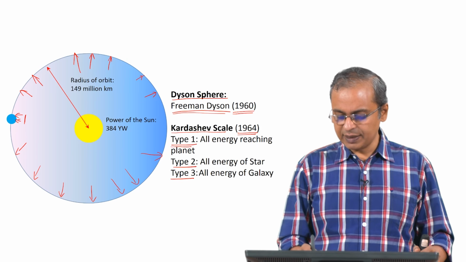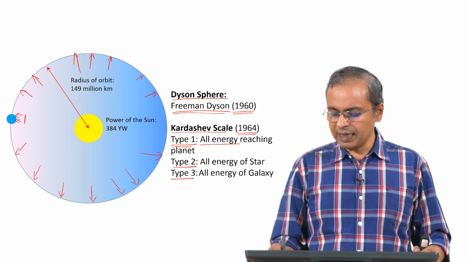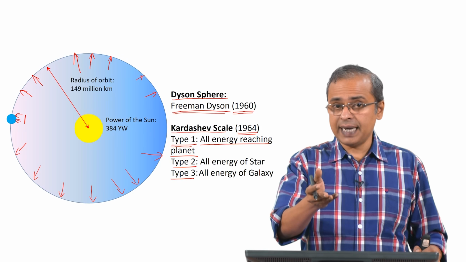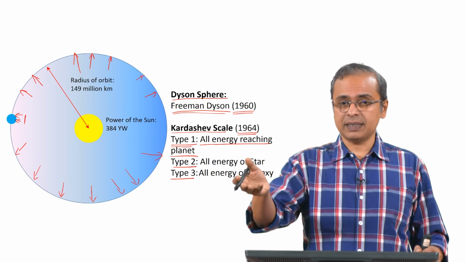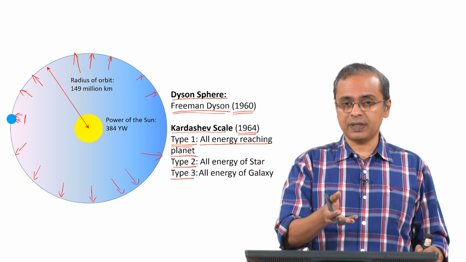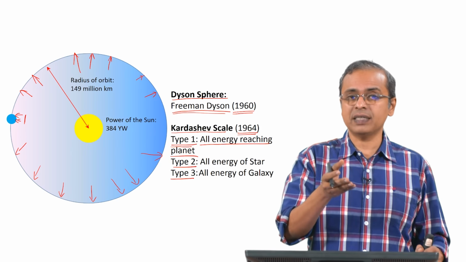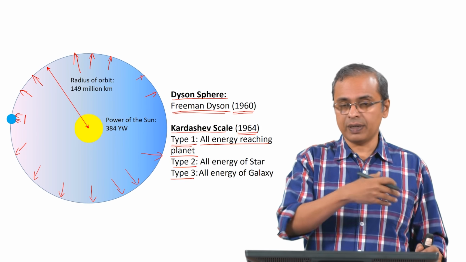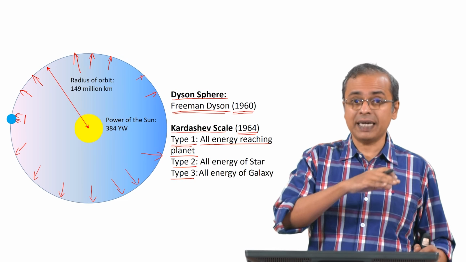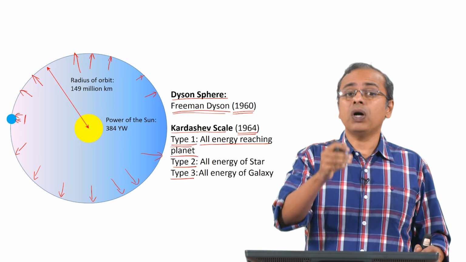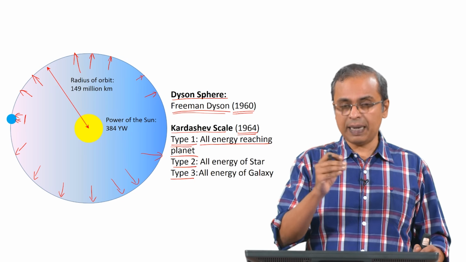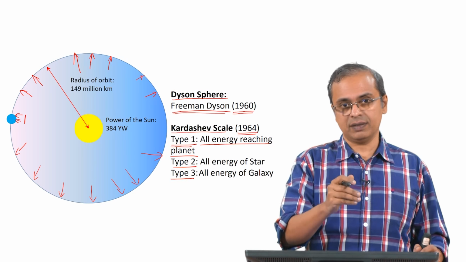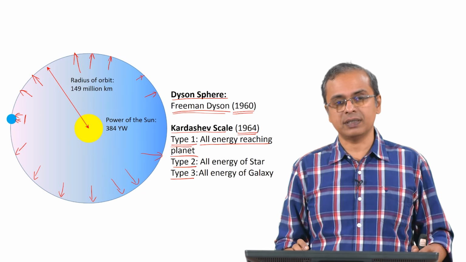Type 1 civilization would be a civilization that is harnessing all of the energy that is arriving at the planet. Okay. So the discussion that we just had, that all the energy that is coming from the sun reaches the surface of the earth, and whatever energy we receive from the sun even in 1 hour is able to cover the requirement that mankind has for the entire year, right. So if you know how to capture that energy, or you capture all the sunlight that is coming from the sun to the earth every year, if you manage to do that, then you are a type 1 civilization.